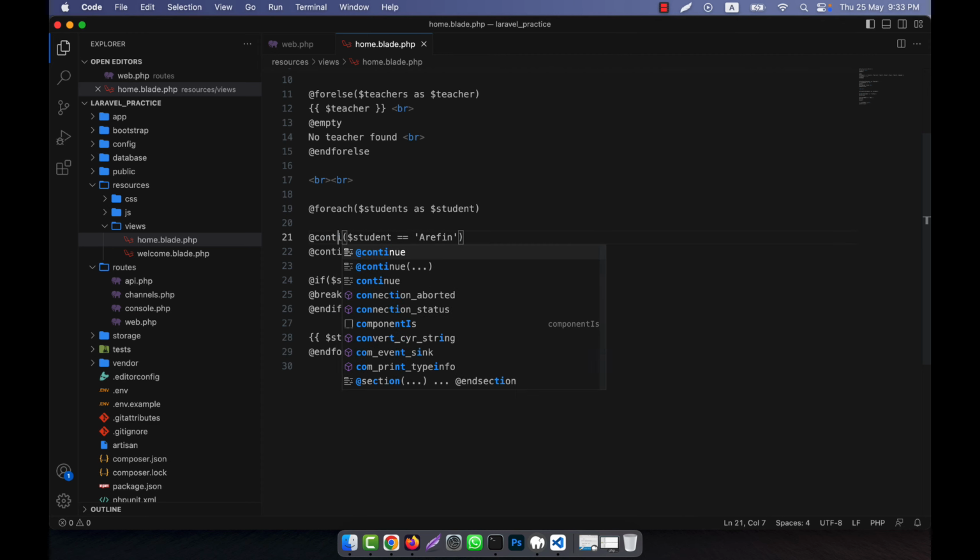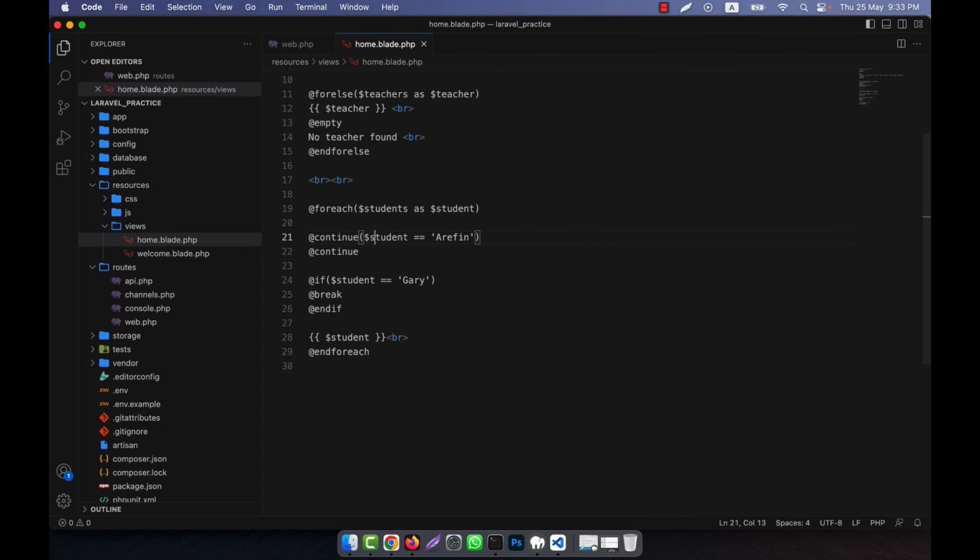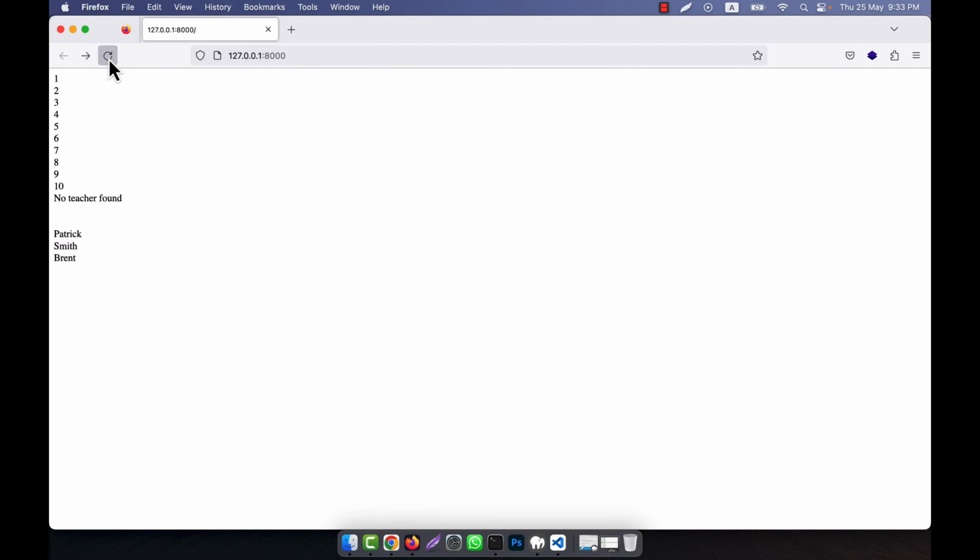Here I will call @continue, and the last continue I do not need. This will do the same thing, and here if I give a parameter, that means if this condition is found, this will work. So it looks like cleaner code. If I refresh, you will see that the same output is coming.